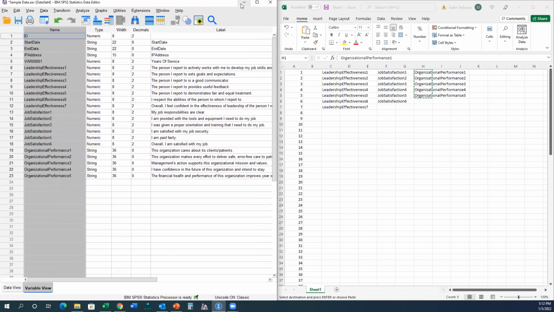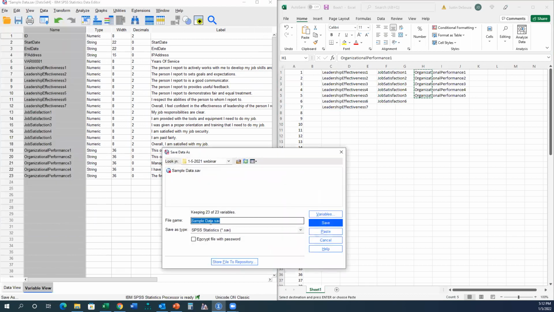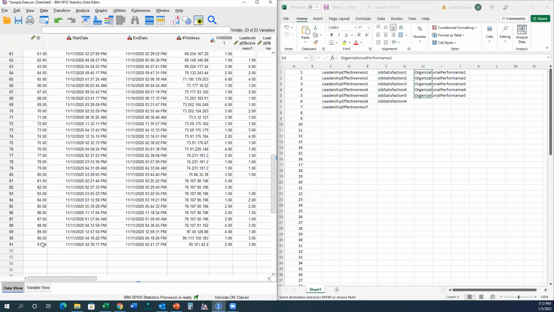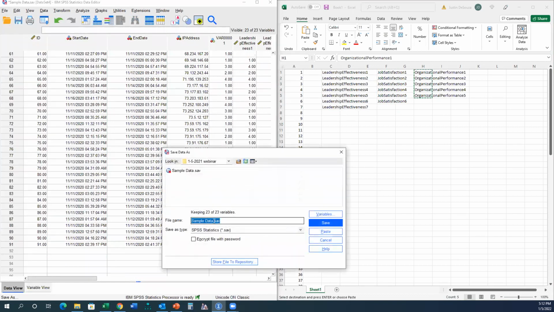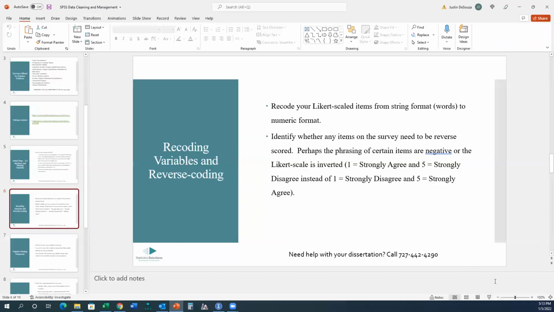Okay. First step done. I would recommend saving at this step and keep a note of what the sample size is. We have 91 cases right now. I like to put n equals 91. And what did we do here? We added ID and named variables of interest. All right. Now going back into the presentation.